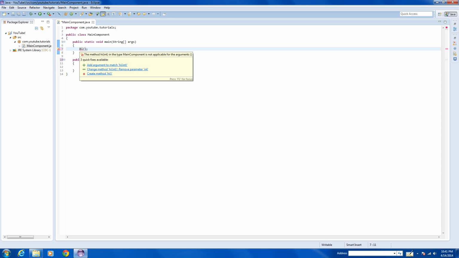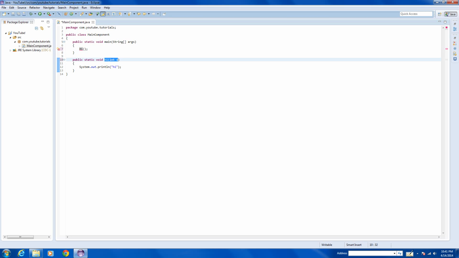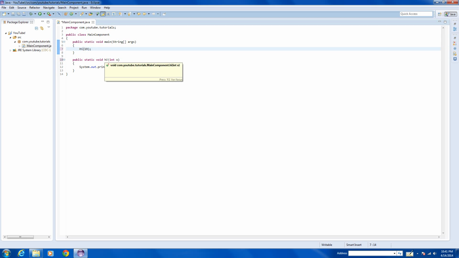See, look, it's giving me an error now. It wants an integer, because it's saying, hey, I get an integer right here, why don't I get an integer right here? It's kind of like share the integers or something. So we'll give it an integer. We'll give it 19. So, there.